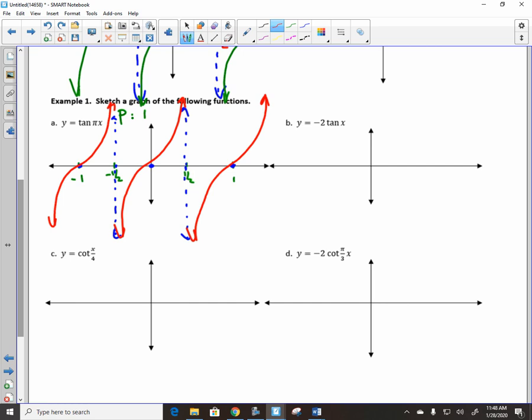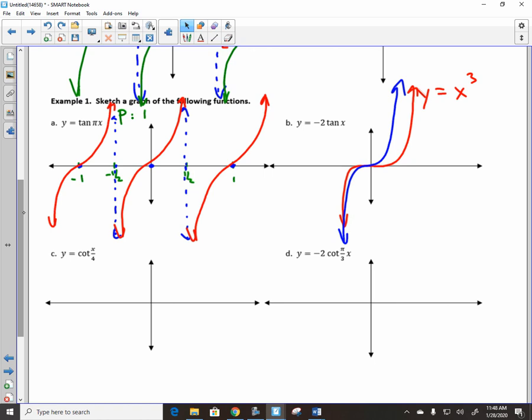I just want you to know that if we look at y is equal to x cubed, don't draw this, but what's different is that, and I exaggerated that, it flattens out at 0. See how that happens? The blue is probably a better representation. Tangent doesn't completely flatten out. So a cubic, first of all, goes forever in the direction to the right and the direction to the left. And then it flattens out at 0.